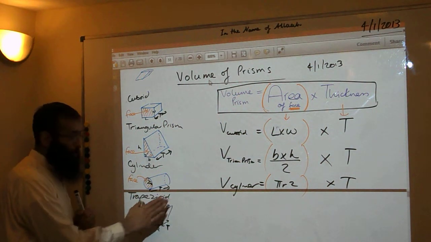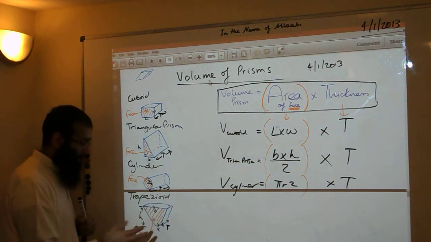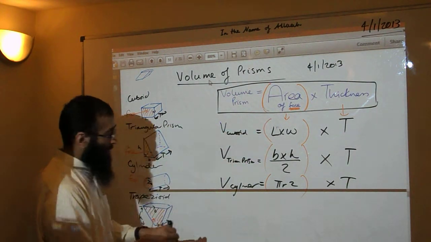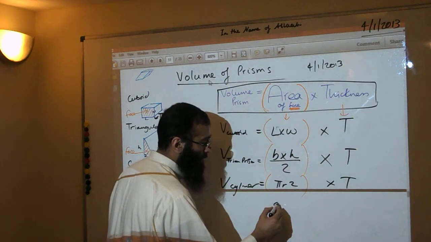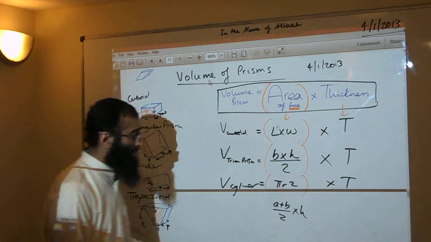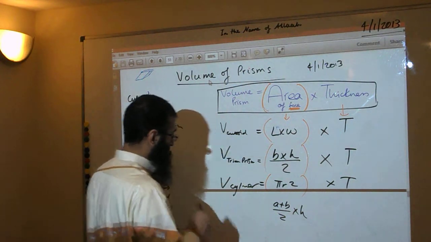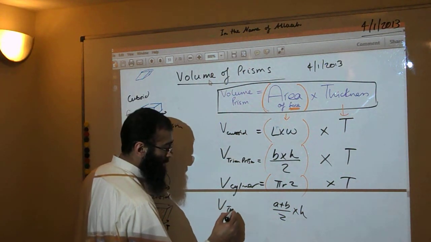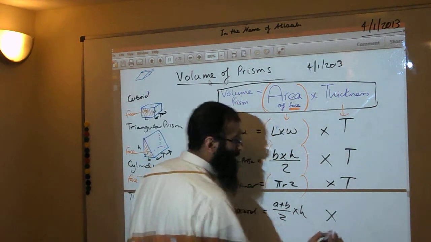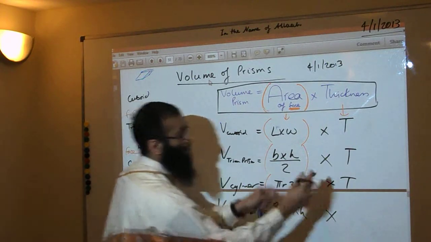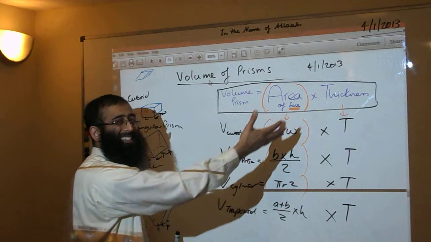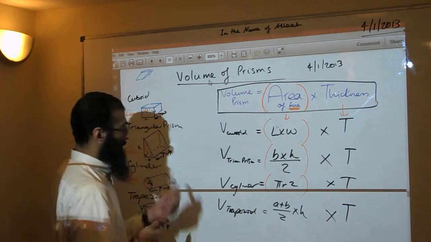It's a trapezoid based on a trapezium face. So we now have to work out the area of this trapezium face. And the area of a trapezium face is, we add up the parallel sides, we divide it by 2, and times it by the perpendicular height. Okay? So we're saying here the volume of the trapezoid is equal to that. So the area of the face, and then times it by the thickness, big T. So I'm making my T big and thick. There we go.